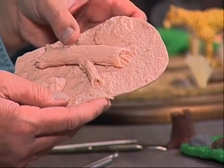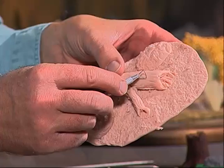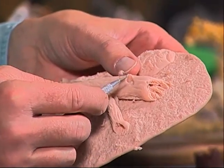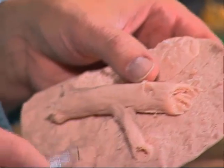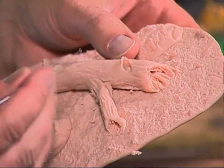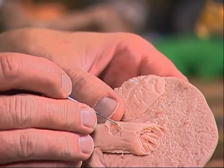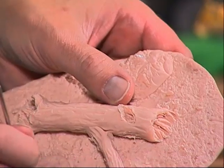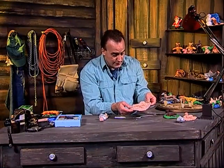The one last thing that we want to do is take our tool. And if we want, we can sculpt out a little hole here. So you take this, you sculpt that out. And then we're going to take the tool, or you'll use a toothpick, and rough that up a little bit like that. Peel that back a little bit. You want to make it look like a little rotting hole there. So see that? This is what your piece should look like when it's completed, and I'll show you what it looks like when I fired it.